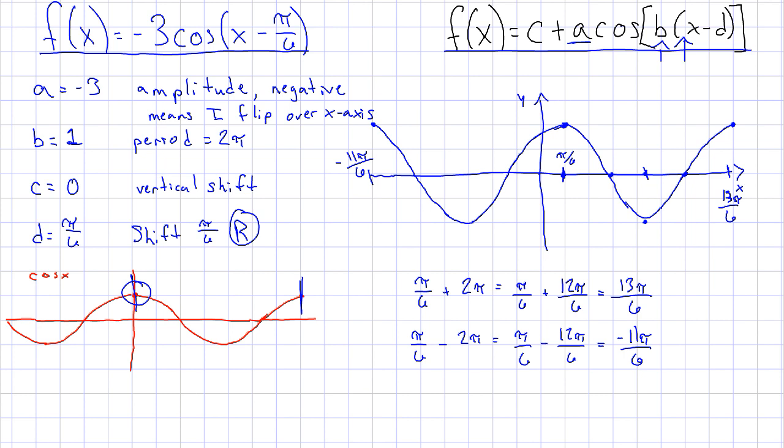The first problem is that I haven't indicated my amplitude. That's okay. I can just add in my amplitude here. It's positive 3 and negative 3. And that's really good. And I think, oh, good, I'm done. But then I realize, no, I'm not done because I did not consider this component where I'm flipping it over the x-axis. So this entire function should be flip-flopped. And I still, to this day, will draw it this way and then flip it after the fact because that is what works for me.